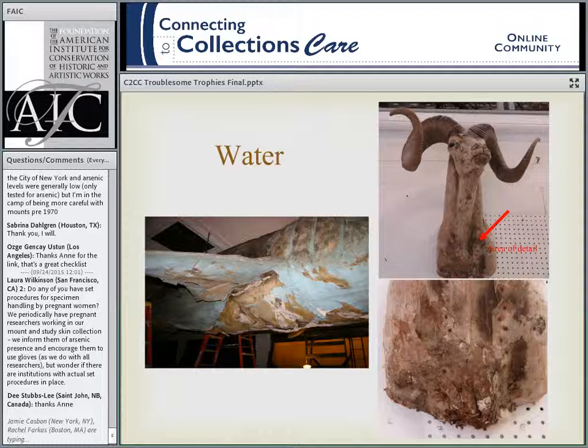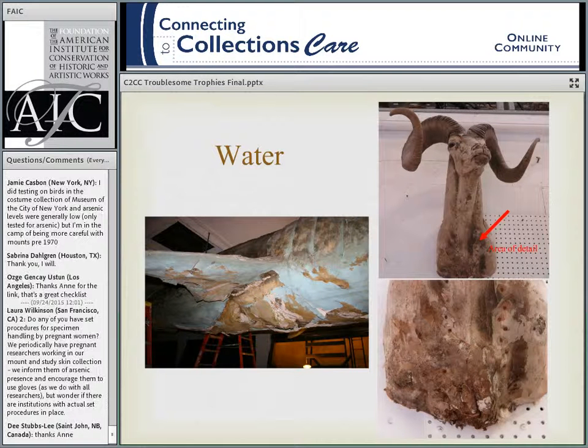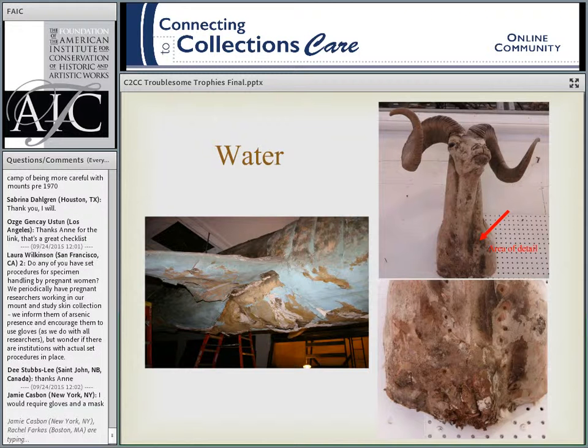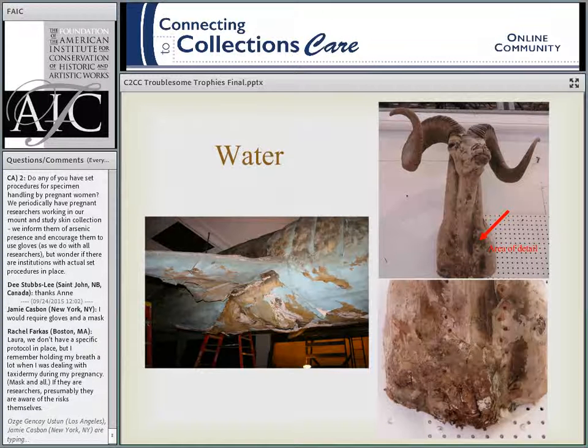Really, really terrible condition. The piece on the right is a doll sheet mount, or was a doll sheet mount, and this is one of the paper mannequins, and you'll see that water will start to delaminate this paper. You'll start to see any of the fasteners or little brads that were used by the taxidermists rust, oxidize, and really tear these mannequins apart. And this is where we'll talk about heavily damaged pieces. What's the protocol? What do we do?